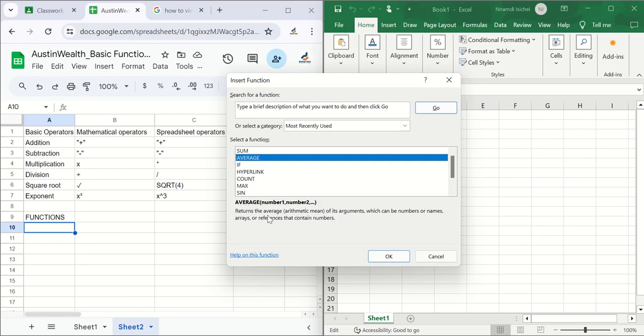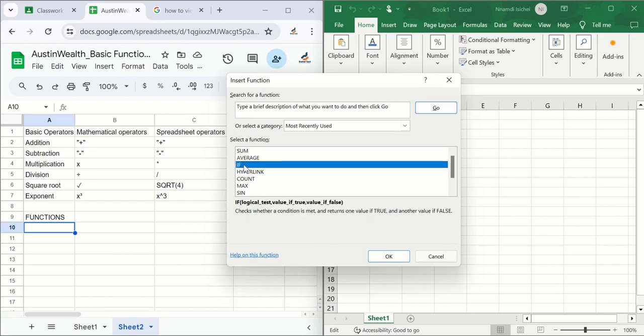So Excel rightly suggests here that this average that you're calculating is the arithmetic mean. The reason why arithmetic mean is put inside the bracket is because there are different types of average or mean. We have geometric mean, harmonic mean, we have assumed mean, as well as arithmetic mean. So when you use this function average, what you see is the arithmetic mean, and not other types of means.